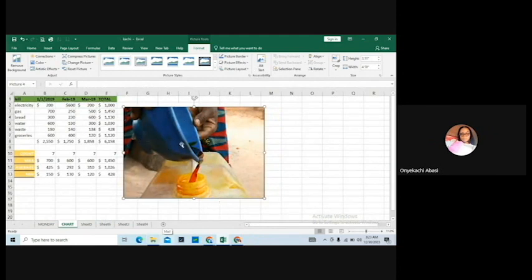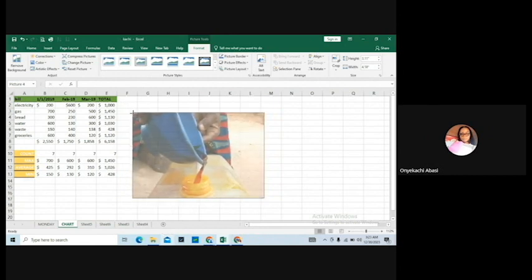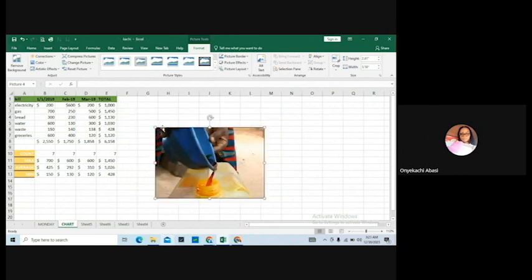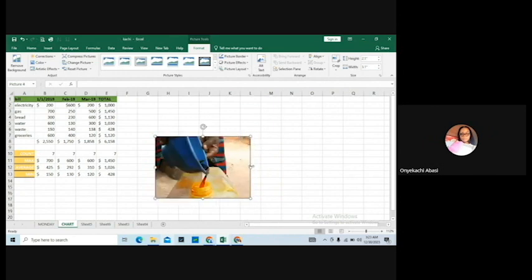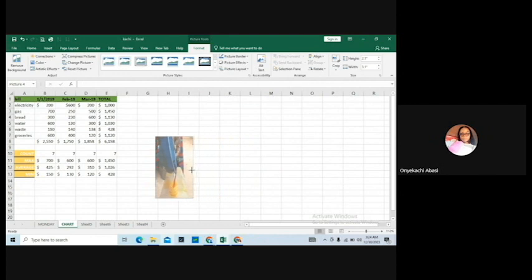So you can format this picture, double click and drag it to wherever size you want. Now note, you drag from the edges, you don't drag from the other sides, the middle. When you drag from the middle, this is what you get. Let me do it so you can see it. This is what you get.